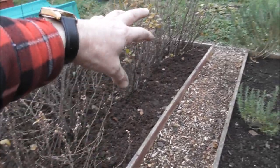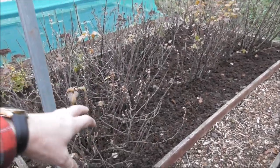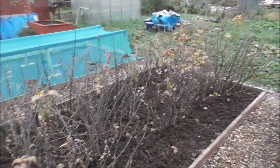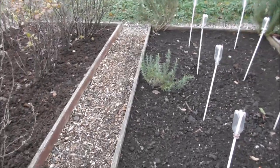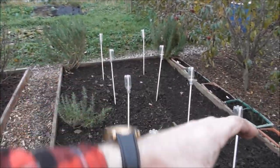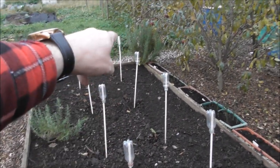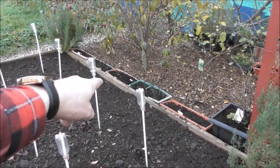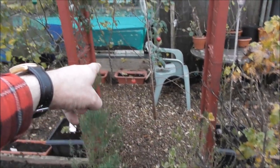But in amongst all these, everywhere you look, there are big clumps of daffodils coming up, all the same variety here, and then there'll be a different variety there, and so on all the way around. And we smashed in a load of tulips as well. With this bed, we put three rows of tulips and daffodils all the way around the perimeter. Now there's already a load of daffodils and tulips in here. All these planters are full, and you can actually see some of them starting to come up now. So all these pots here are full. Those ones there are full of irises.